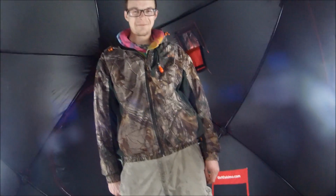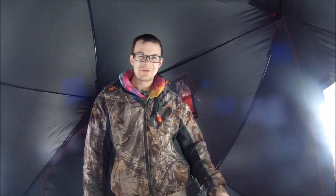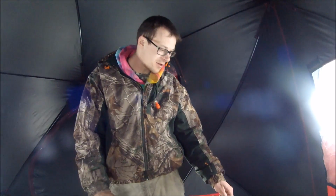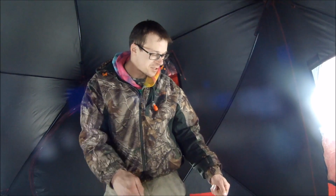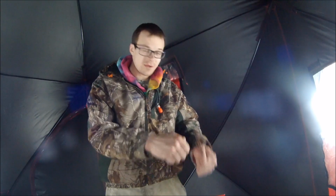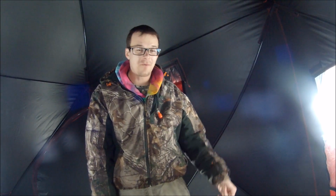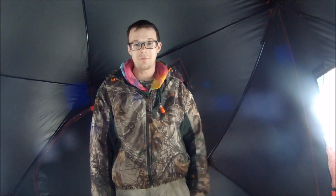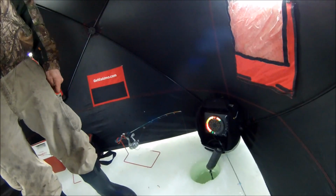You said you missed a big trout earlier today? Yeah, actually it was 2 days ago. It was right in the same area here. It felt like a little baby perch hitting it, and I fought it and reeled it and it felt real heavy. We got it right to the bottom of the ice, and my 4-pound test line snapped and it swam away. But yeah, it was a big brown trout for sure. Alright. Well, hopefully we'll catch something tonight.